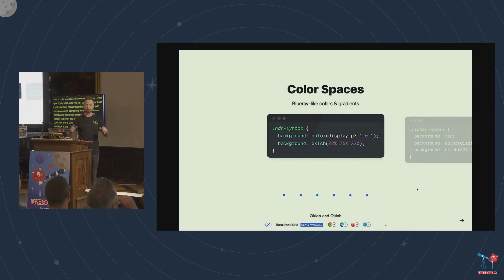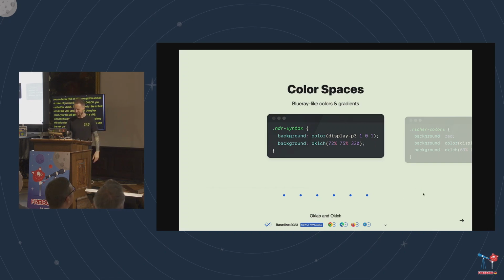Color spaces. This one I would go into more, but I have a demo here so you can see with your own eyes. This is if you use hex or RGB or HSL. You get this amount of colors. If you use display P3 or OKLCH, you can be this vibrant. I like to think about it like VHS versus Blu-ray. If you're using hex colors, your site will always look like a VHS. Everyone's got pretty much new computers in their phone that have really powerful color displays. And when you use a hex color, you're tapping into 60% of its capability. If you use a new color space, you can reach the most vibrant colors you get. Your site looks like a Blu-ray. Everybody else looks like a VHS. Which one do you want to be?